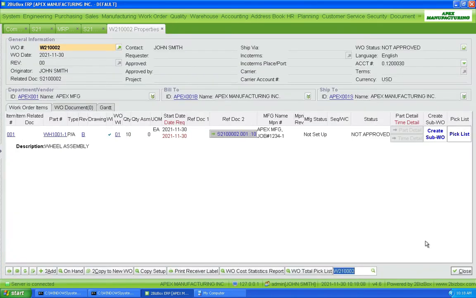And by updating that, here we have work order 21-0002, and it's for the 10 pieces of that wheel assembly. If you'll also notice, it's automatically assigned the work instruction that is the default work instruction available for this part number. And over here, it's not approved yet, the work order. And so until it's approved, it's not going to allow us to set it up. Basically, what setting it up is adding the bill of material, which is going to create the part detail of the work order. So I'm going to go ahead and approve this.